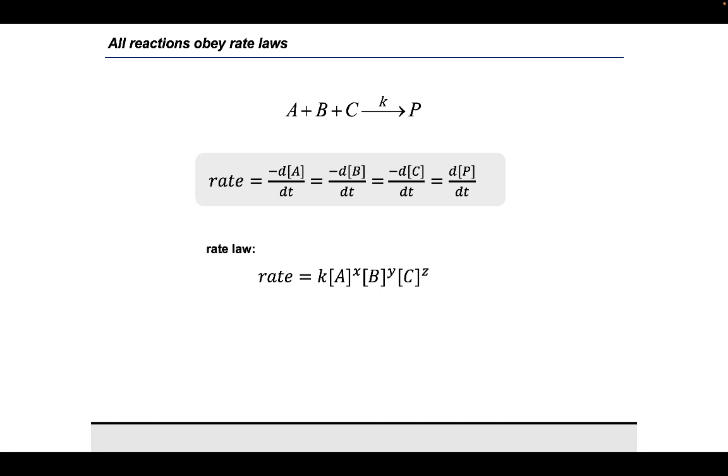Now, all reactions obey rate laws. That's the title of this slide. And for any reaction A, B, and C, we can express the rate as shown in the bottom here, this rate law. Now the rate law possesses a rate constant, that's k, and is dependent on the concentrations of A, B, and C. And these concentrations have powers. They're called orders, actually. So by doing kinetics, what we really mean is defining the orders x, y, and z. These are numbers that help us understand mechanism. And one of the primary reasons that a scientist might want to study a reaction kinetically is to understand mechanism.